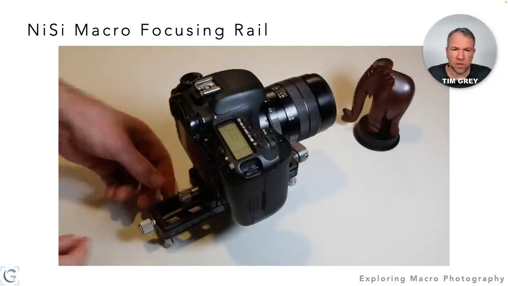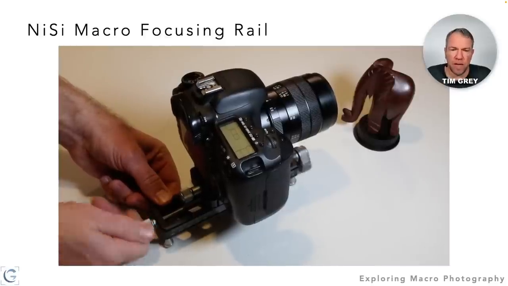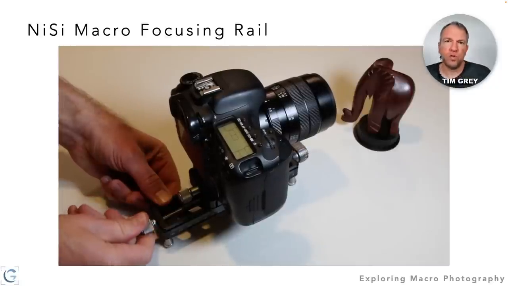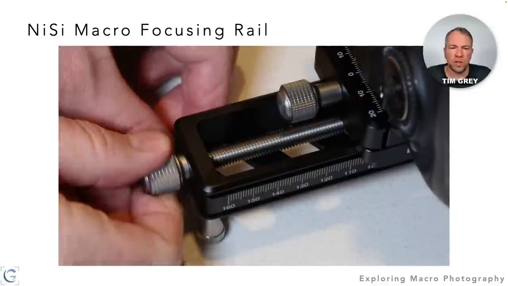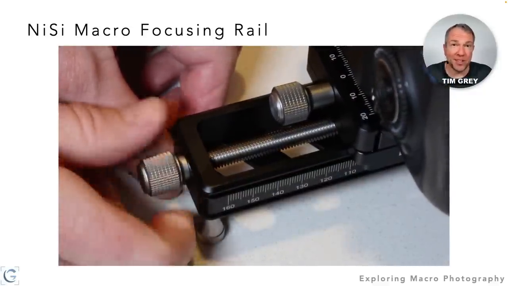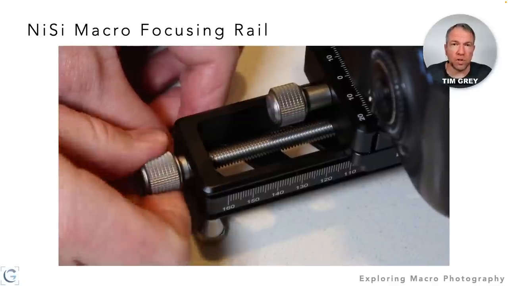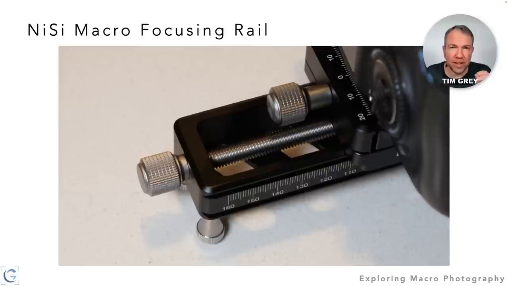And then to give you a sense, a few videos here. I can just rotate, so I'm turning that main screw, and the camera, therefore, is moving closer to the subject or further away from the subject just by turning that screw. This gives you the ability to turn quickly to get to the point that you want. You could adjust the focus on the lens to get you to a pretty good starting point, and then slowly just fine-tune the rotation of that screw to get that camera into perfect position.